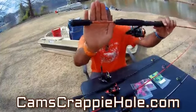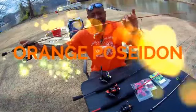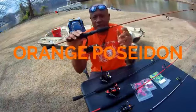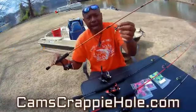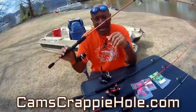Why do we call this the orange Poseidon? Look, she's orange. All the color coordination I did. She's matte finish here, glossy right here, matte here. I did all that, just the detail all the way down to the hook holder. Look, ceramic coated guides. I make sure that when you use this rod, that line whizzes out of those eyes.